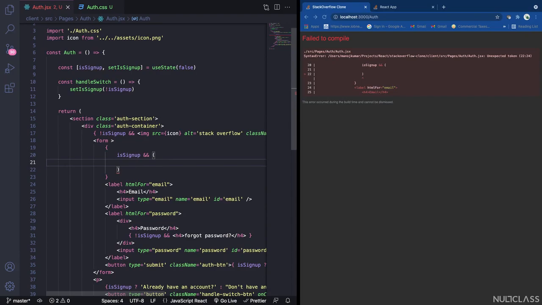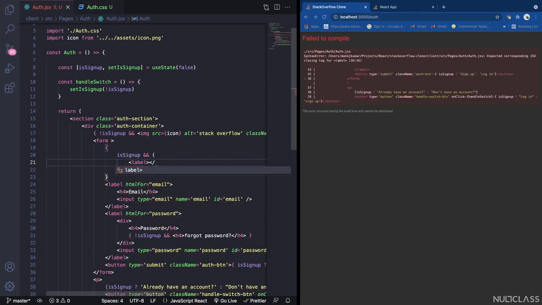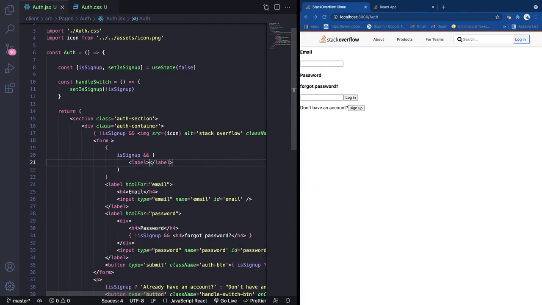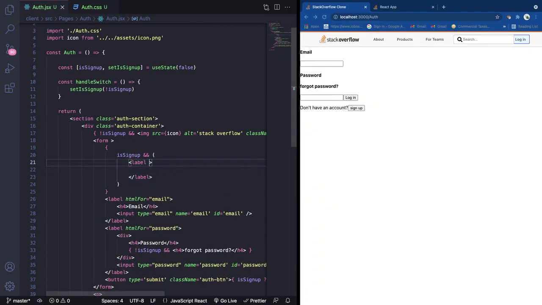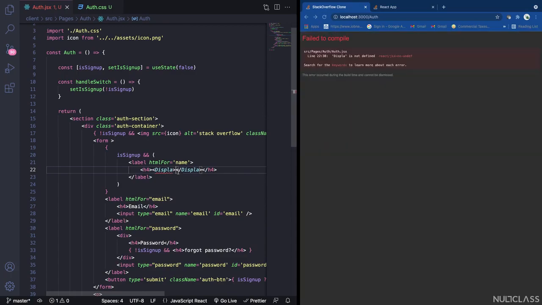In here, I'm going to have a label tag. Sorry, it is not autocompleting. Inside this label tag, I'll say htmlFor equals name. Then in here, I'm going to have another h4 tag with the text display name.